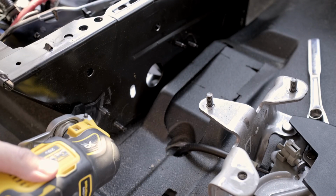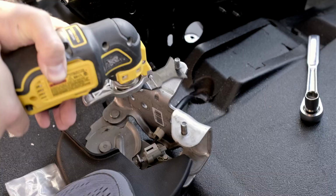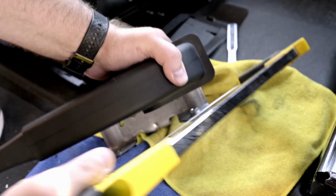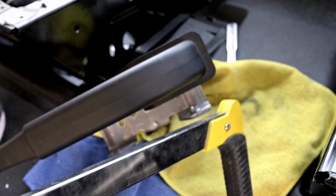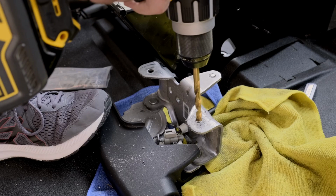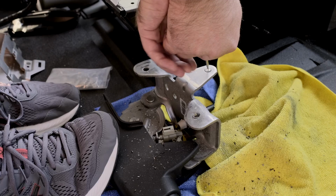Now you'll see that there are several more screws that we need to cut off in order to fit the lowering bracket. These screws are welded on, and so the easiest way to get rid of them is just using a multi-tool. Same with this nut, it's also welded on. However, once you get the screws cut away, you're still going to have to drill them out. This is probably the hardest and messiest part of the entire job, but if you get yourself a good metal cutting bit, it will make this job a lot easier.